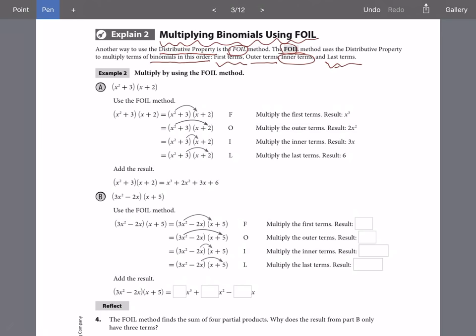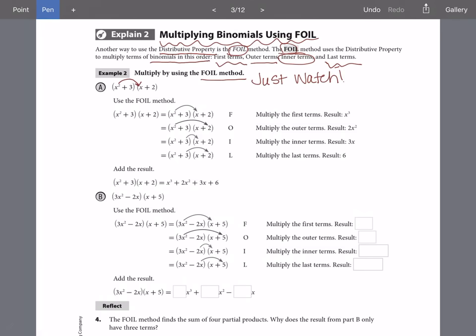Okay, so right now I want you to just watch. We're going to look at example 2a, and we're going to use the FOIL method. I know that in the first video from 18.2 I did go over FOIL. It was when I said this is how I do it, but this is how the book is asking us to do it. And so now you guys know two different ways of doing this. But we're going to go ahead and FOIL.